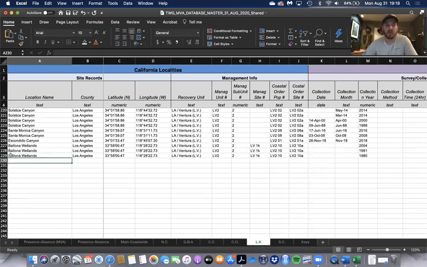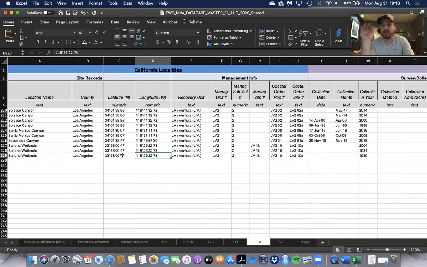And what I end up doing, since we want all this to be the same, basically from the site, you can just copy paste. So these lat longs, I should say this, the lat longs are universal for all sites. So these aren't actually specific lat longs where fish were collected or surveyed. These are just general points that we put at the mouth of each lagoon as a site locator.